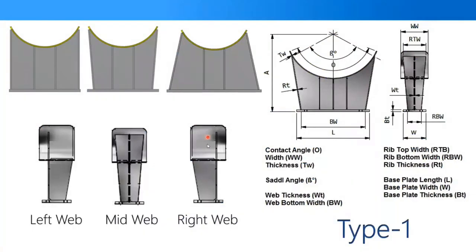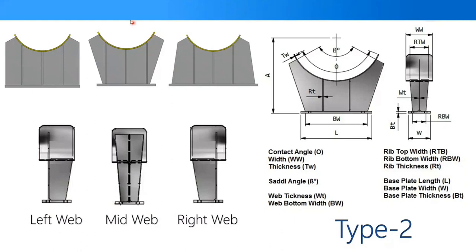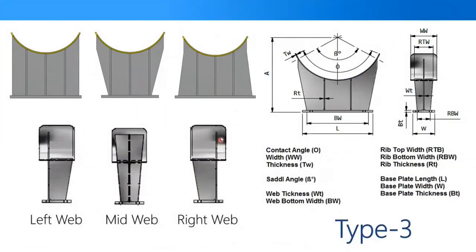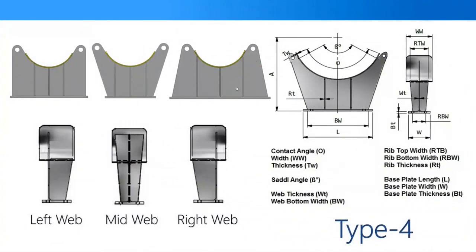For the first type, in the three subgroups, you can align the web on the right side or on the left side, or you can make it in the middle. You can control the rib top width and rib bottom width. You can control the web bottom width, so you can make it with a wide width like that, or make it with a narrow width, or you can make it with a vertical side, so this angle will be 90 degrees. The second type, which includes these straight edges, you can make the same, aligning the web to the right, left, or middle. Control the web bottom width to get those shapes. And for the third group, you can do the same by aligning the web right, left, or middle, and control the bottom web width. And the same for the last type of saddle, the lifting one.